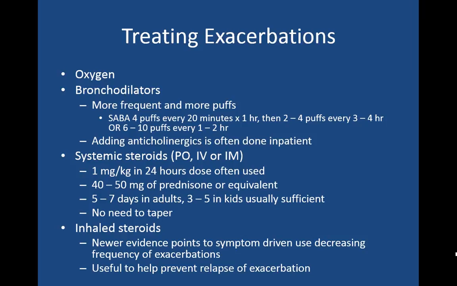If somebody comes in and they're having an acute exacerbation with asthma, they may get up to 4 puffs every 20 minutes for the first hour. Or they may get a continuous nebulizer of that medication over the first hour. So they're getting lots, higher doses. What's the max dose you can give somebody of a beta agonist?